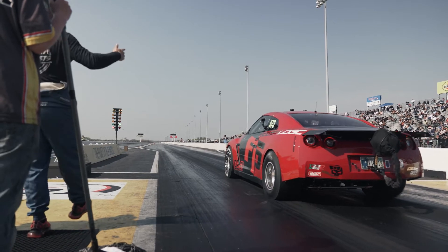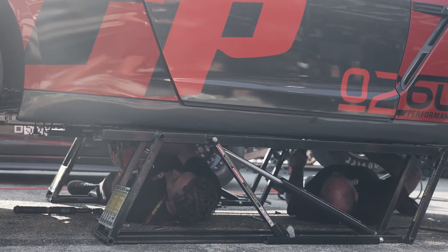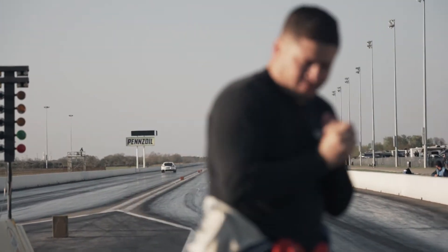Here's the pass that we made where we broke it the first time. And then you'll see us scrambling to get the car ready. Fun times. We were in the semi-finals, I think, against Jan Buehler. We actually won the class, I believe. And then here we go again, trying again against Jan — put a drive shaft in, lined up to the line, took off. And there you go, it broke again.